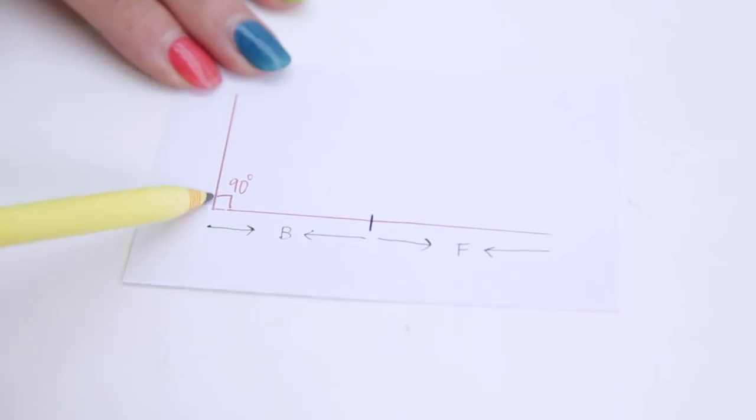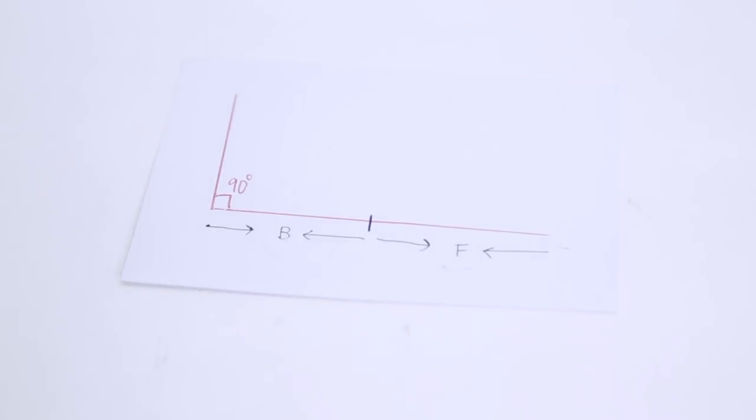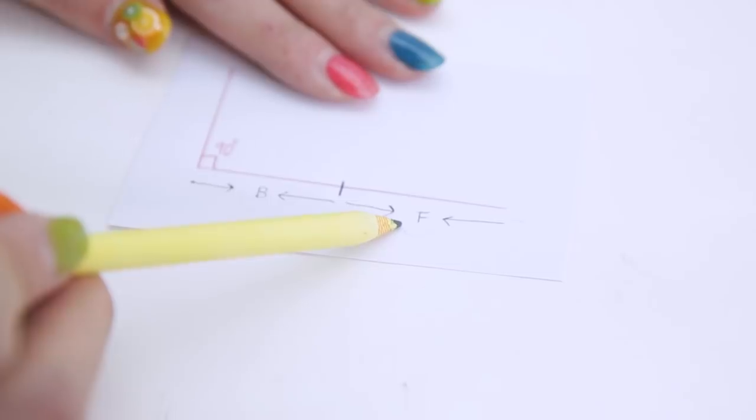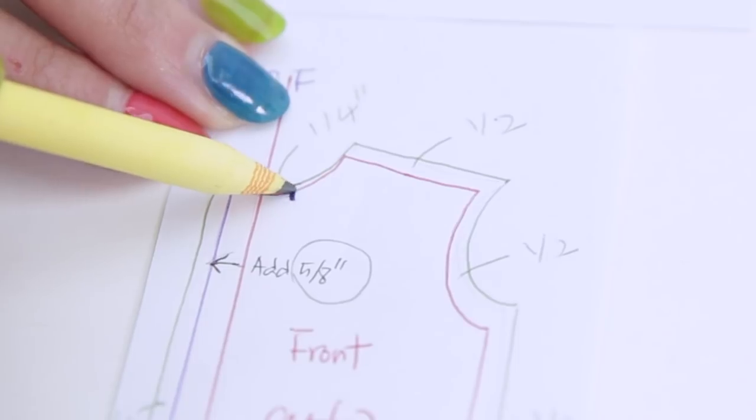Let's create the collar. First, draw a perpendicular line with a width that is equivalent to the addition of the length of back and front neckline. When measuring the neckline, make sure you measure the actual seam line rather than the neckline of the seam allowances. Similar with the front neckline, make sure to measure the seam line but starting from the collar notch.